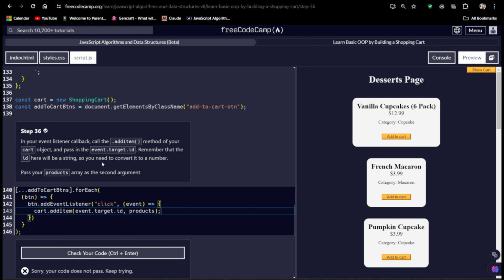Now why would that be wrong? Because it says to convert the ID from string to a number, and we will use a built-in function of JavaScript called number. So before the event target and ID, we call here the number. What it basically does is that it converts a string to a number. And we have here our perfect situation where we need to convert the ID from a string to a number.